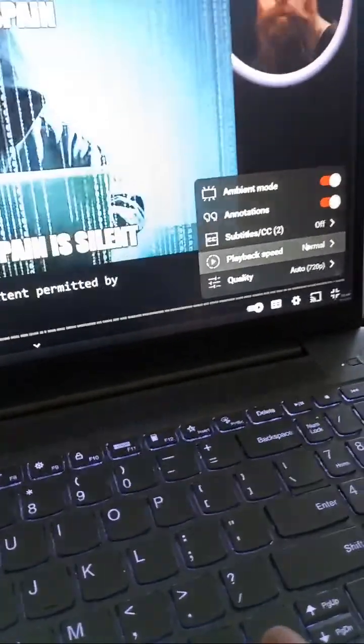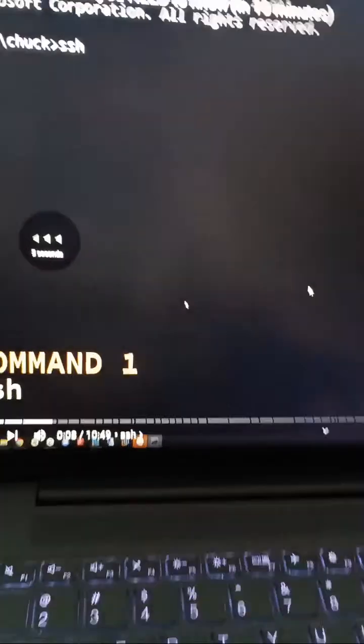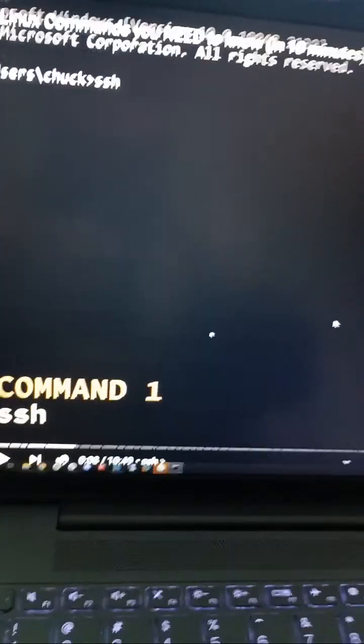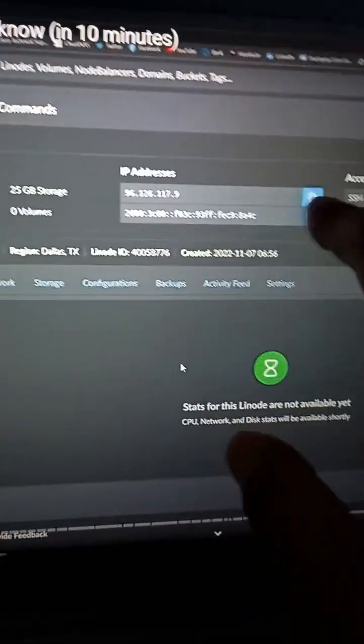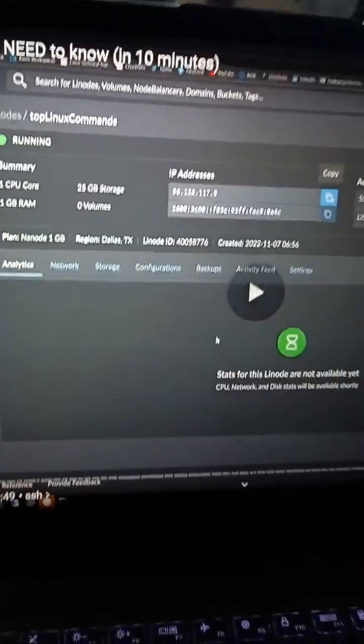Which password? And we're in. The ls command will list all the files in your current working directory. So SSH, right? You do SSH, and then how do you log in to your Linux machine? You specify your username, then the at symbol, and the server you're gonna connect to. Then you give the IP address. He's copying this IP address and he's gonna put it in his terminal window that I just set up.